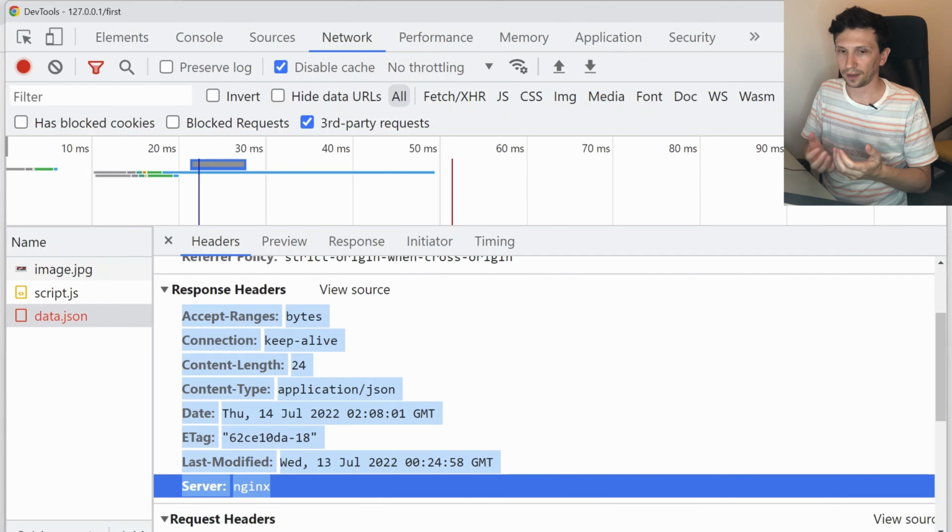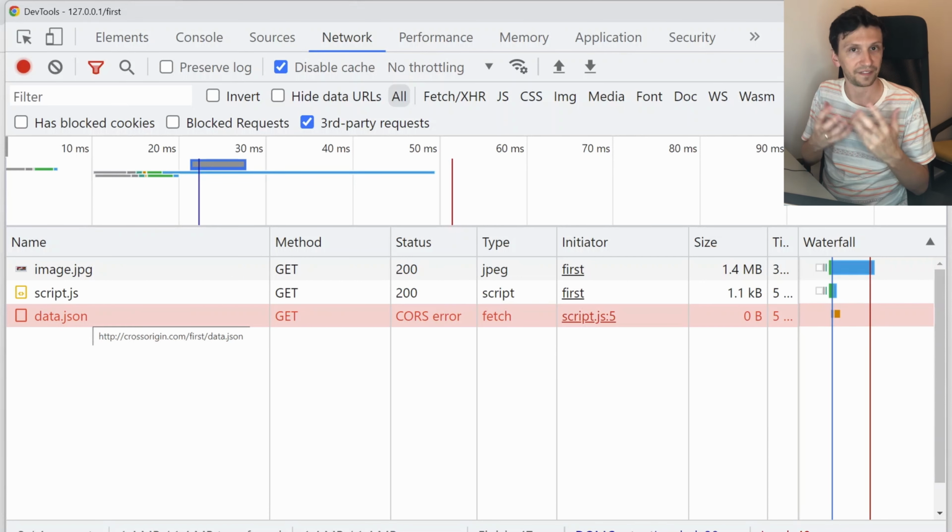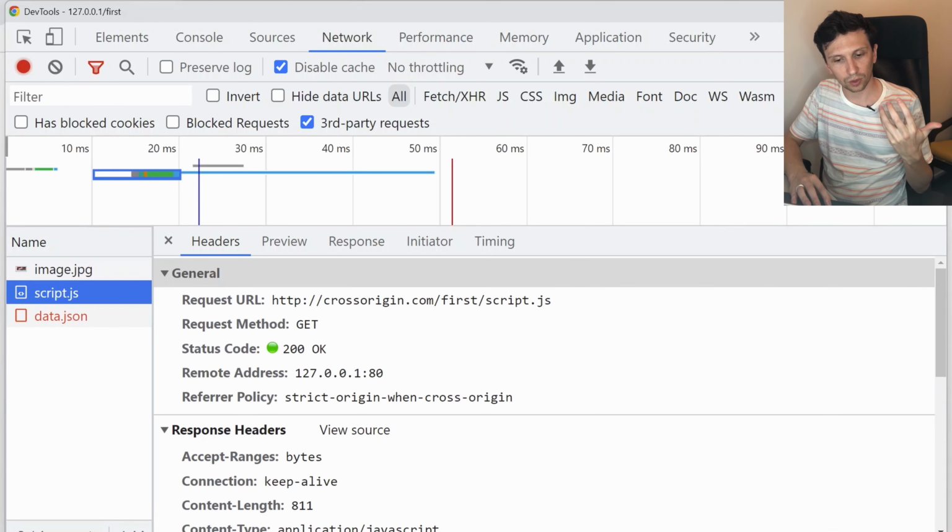By default, browsers say no, the information from third-party servers cannot be read on this website. You may ask, okay, this JSON data that we requested can be stolen, for example, a credit card number or something. And okay, the browser protects us and says no, I'm not going to even parse this data because there is no header that allows me to parse it on this website. The banking server does not allow me to do so. Okay, that's totally fine, but why does the browser allow loading images and scripts?